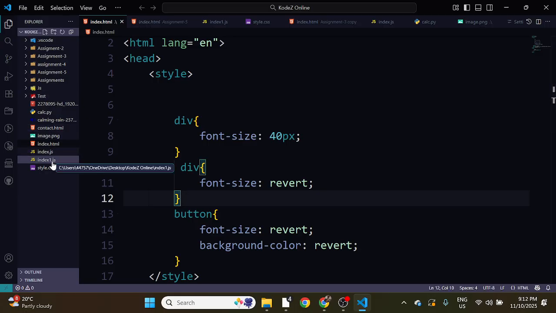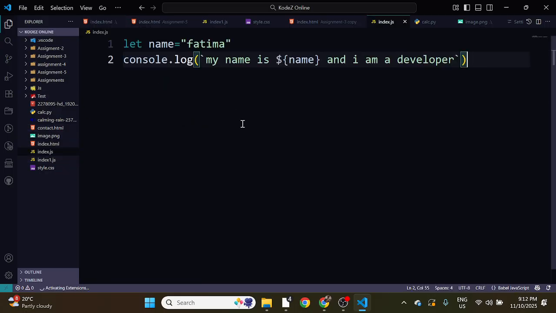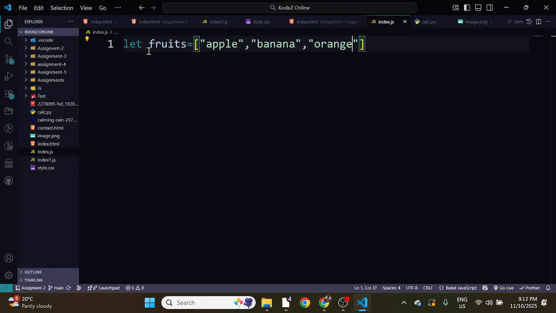Here it is. Let me create a variable called fruits. I'm giving some fruit names: apple, banana, and orange. Now we want to access it.